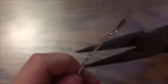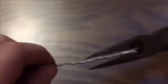Well, after you get that, it's going to be all wound up and crazy, unless you use pliers. Wait, let me fix this. It's going to be all twisted and crazy. I already started to fix it. But unless you use pliers, then it should be pretty straight.